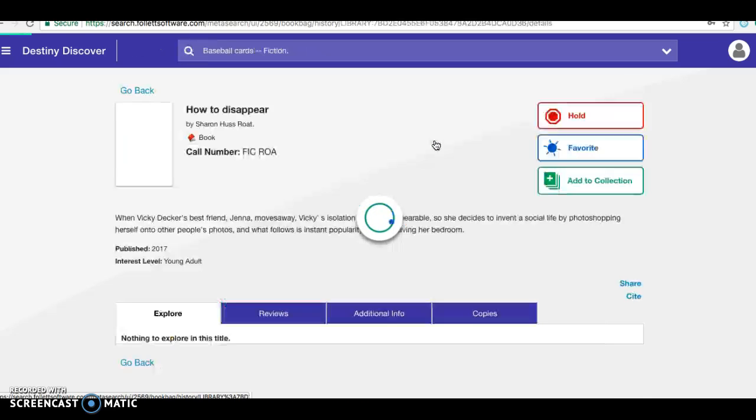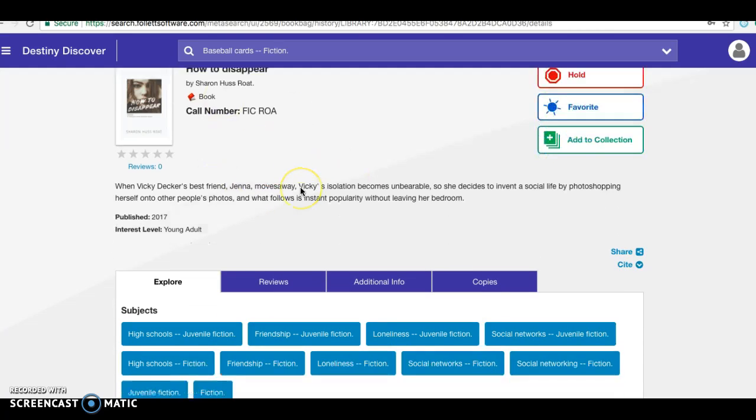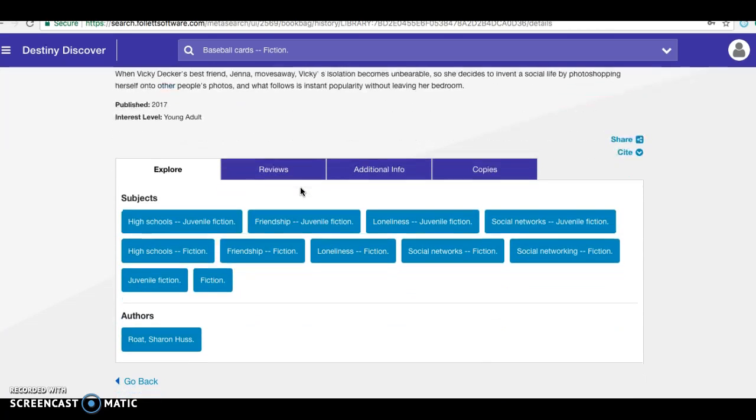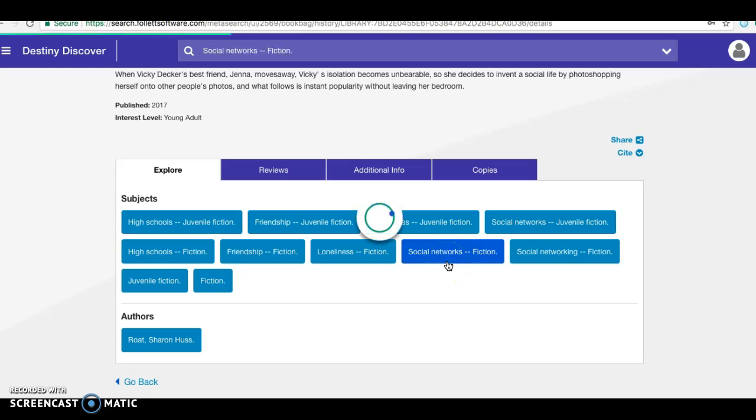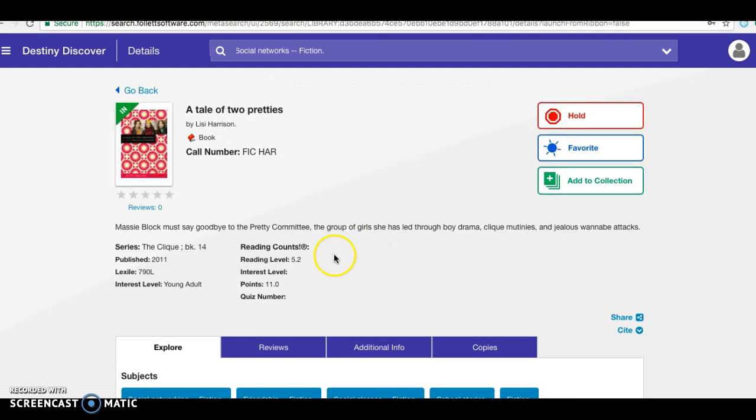or you want to recommend a book to a friend, or maybe you just want to find a similar book. So let's say I really liked this book a lot. It deals with social networks. I could click on this, but I can't really remember what it's about or how to search for it. This will bring up some other books that are similar in ideas to the book that you had checked out. So that's just one more way that you can search and find books for yourself in the library.